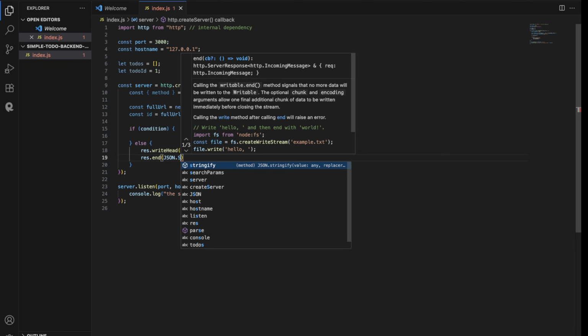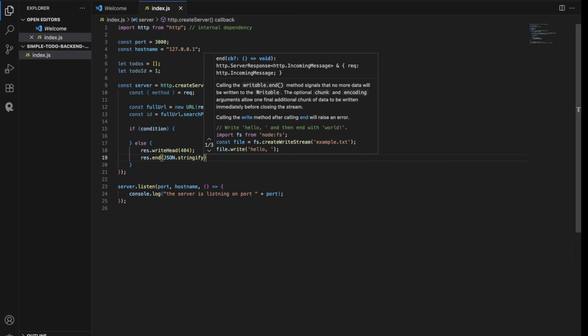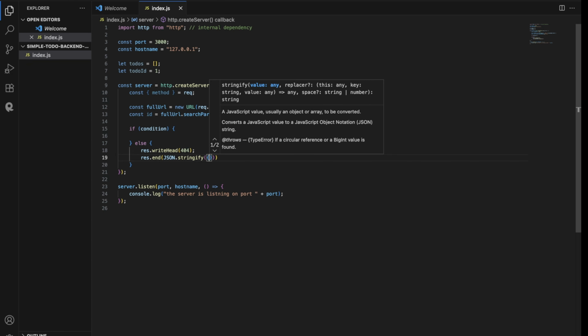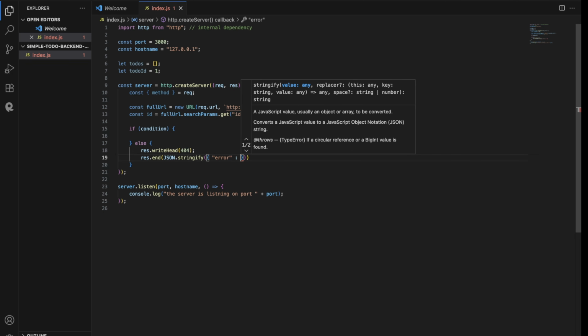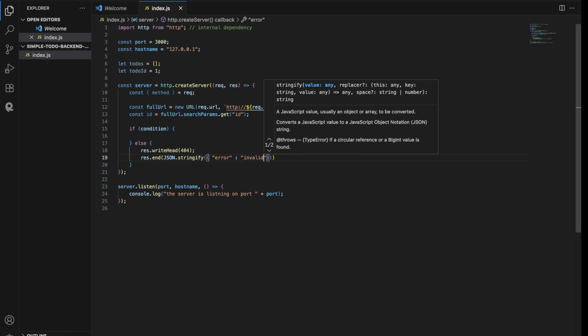JSON.stringify error, the error is invalid path.